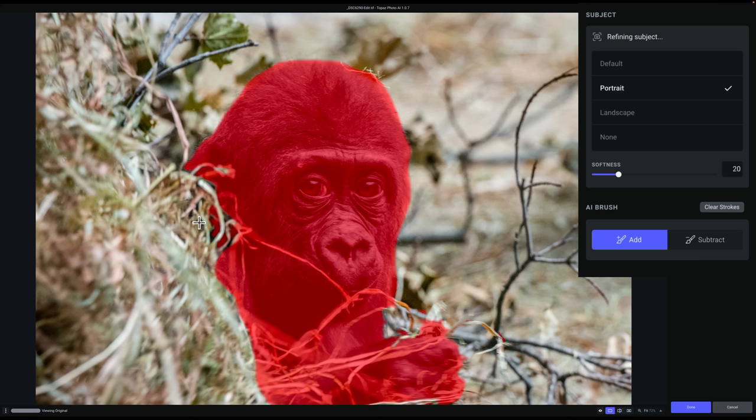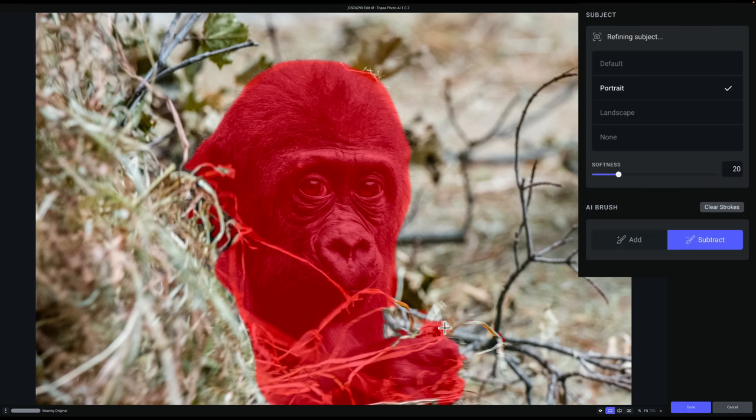So I'll mention it again. In my opinion, this is a work in progress. They should give you the option to turn off the AI part of it and just have a regular brush, and you could add and subtract from the subject selection just with broad strokes, and optionally with the AI brush. I guess maybe you don't really need to resize an AI brush. It's looking for edges and it really doesn't matter how big it might be, but maybe it would be a little easier if you make a bigger brush and I could come in here and it would look for edges way outside from where it is right now when I'm locally adding it.